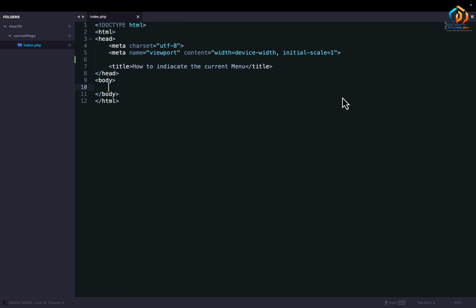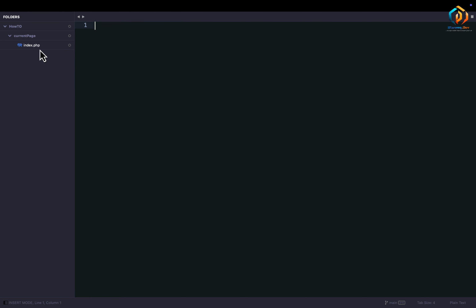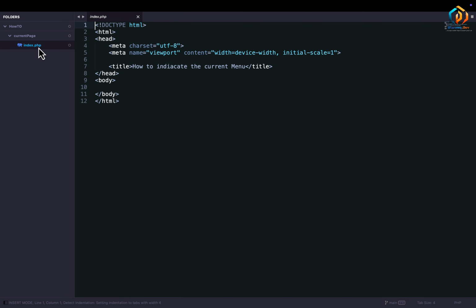So the first episode I brought here is how to make an indicator of the current page. This indicator will help the user know what page he is currently on. Like you can see on this text editor, I'm currently on my index.php, which indicates that I'm on this page by highlighting it with this dark background. And if I exit the file, the highlight is going to be gone. As you see now, the highlight is normal. And if I click on the file, the highlight will be back again.